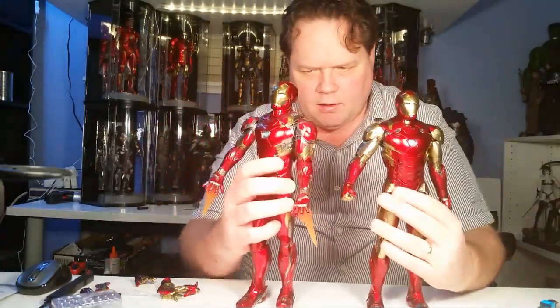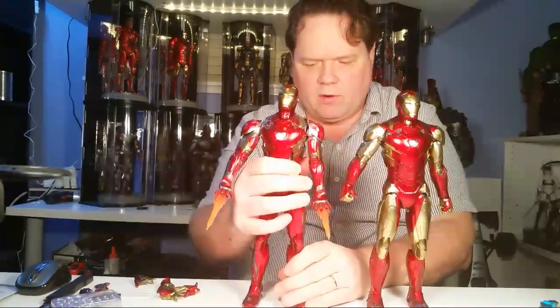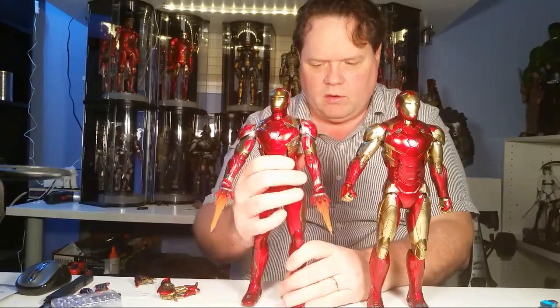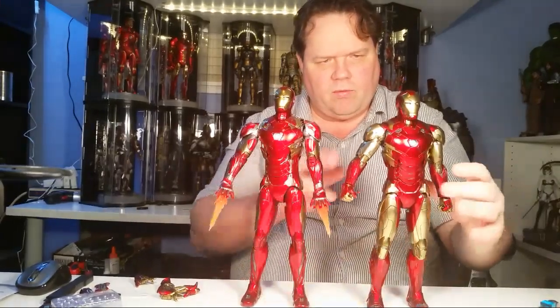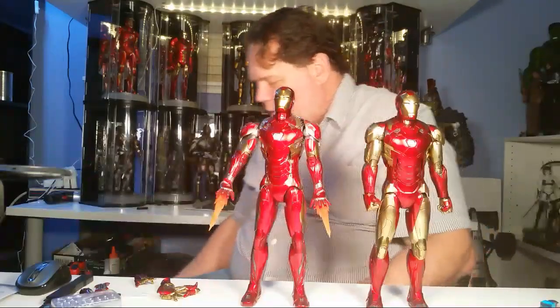But red, mostly, some gold, a lot of silver on the production 46. Red, gold, very little silver on the concept. Let's get the 45 and 47 over here.